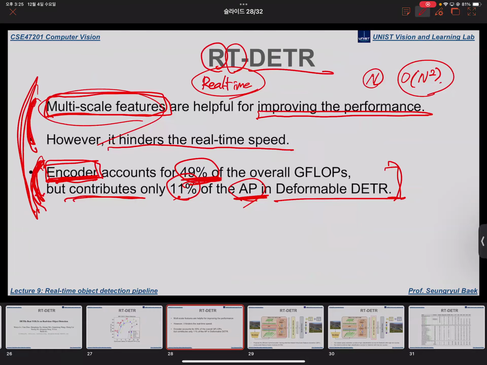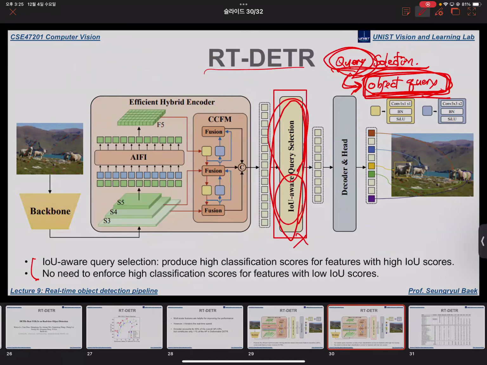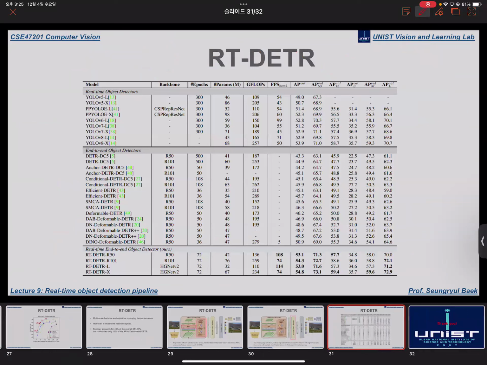And this is the RT-DETR. They optimize the encoder side rather than using the original encoder of the transformer. They can improve their speed and at the same time the accuracy. So now RT-DETR is the state-of-the-art real-time object detection pipeline. They have several models using different backbone algorithms.